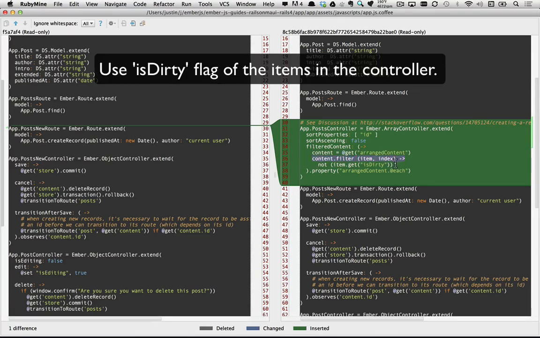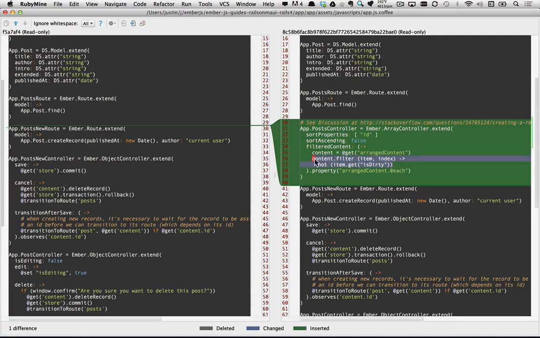And then here's the filter. What the filter is going to do is include the objects so long as they're not dirty. So content.filter passes in the item and the index, and item get dirty will return true for the dirty object. And then we're going to say when it's not that.